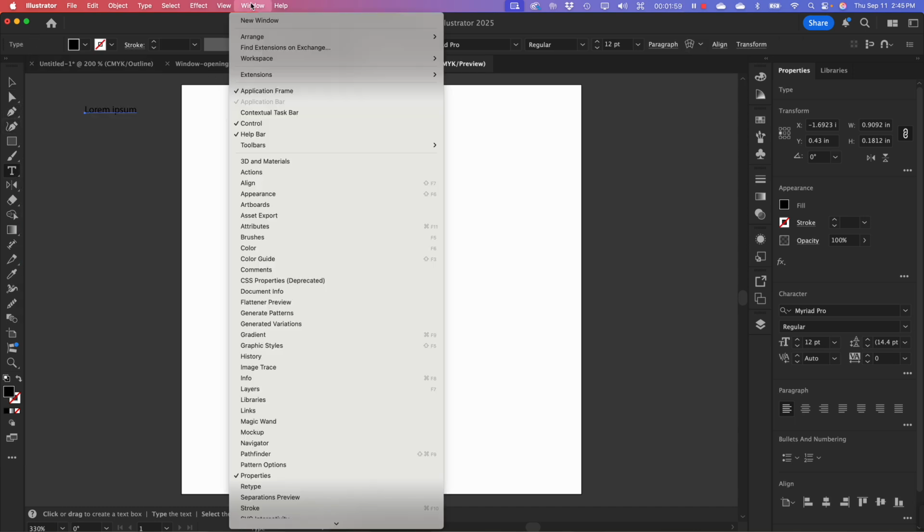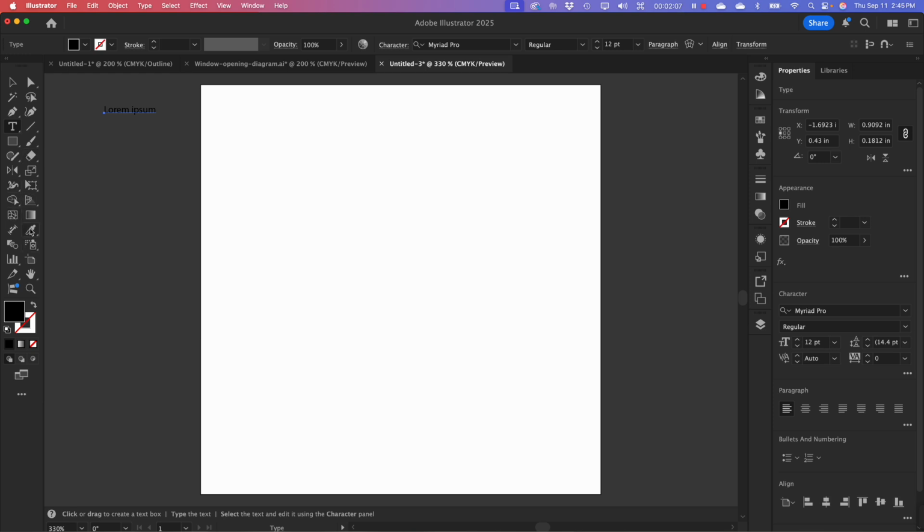So if I go to my window menu, down to toolbars, Advanced, that'll give me the double one. Then if I click on the type tool, you'll see that there's a whole bunch of additional options there. I'm just going to click on the strip out to the side to tear that off so that I can see all of my different options.